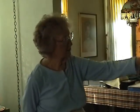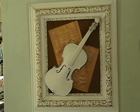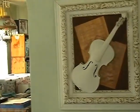And so anyway, this frame then was in the home of one of my great aunts that would have been involved in those boys moving to Missouri. And I used to be able to visit Missouri and family that was still there. When I was a child, we went almost every year because my grandmother was still living there. My father's mother was still living there, and his family stayed.